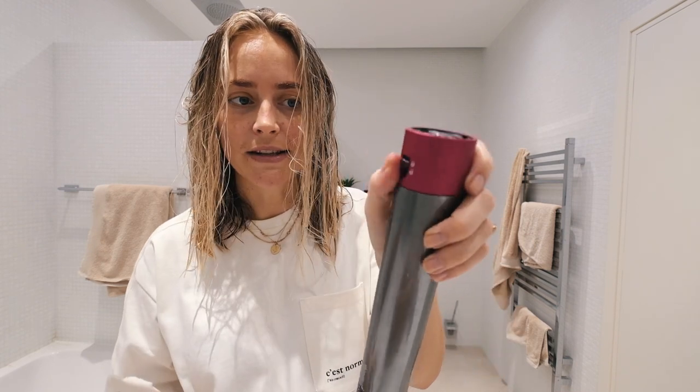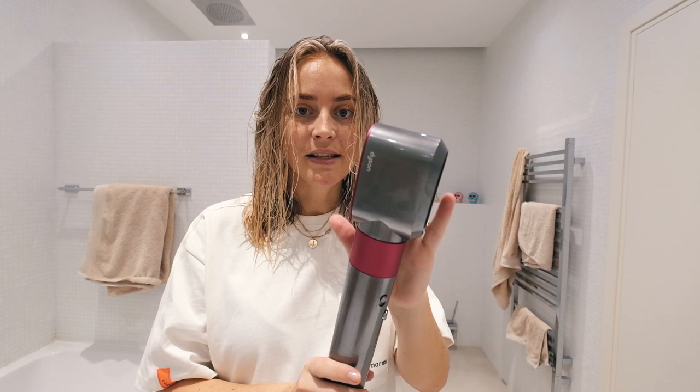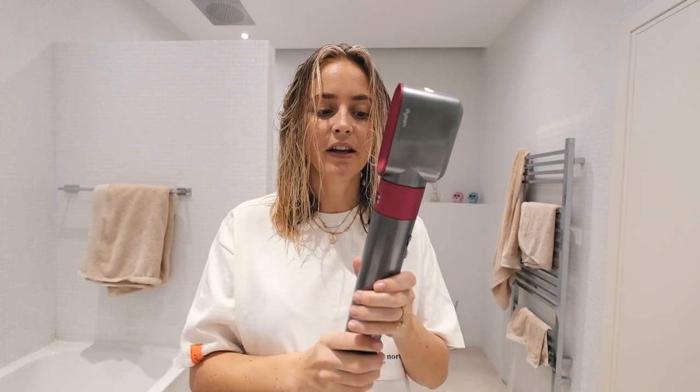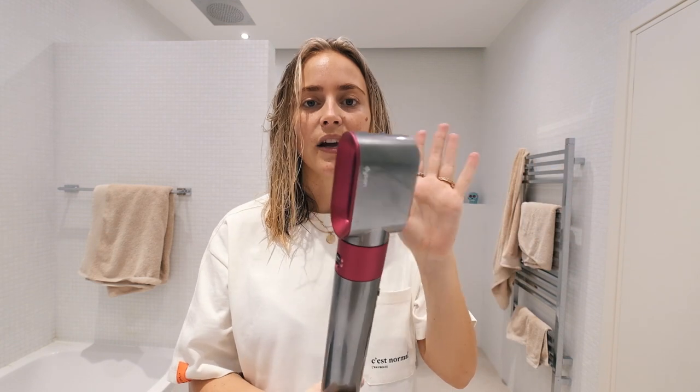The freestyling blow dryer. As you can tell, it's super easy to remove, and then you just attach, and that's how it looks. The best thing is that it's an all-in-one styler. You just need this, and then you can change the attachments to however you want to style your hair. It also has intelligent heat control, so it doesn't damage your hair that much, because it measures the temperature so many times and doesn't go above a certain temperature. Your hair feels much safer because of the air it produces. I love this. I still always use heat protection before starting to style. But yeah, let's style it.